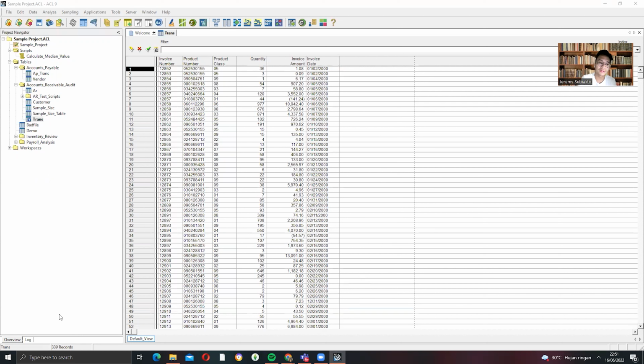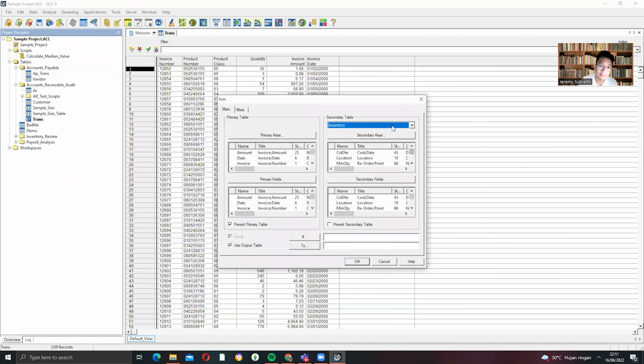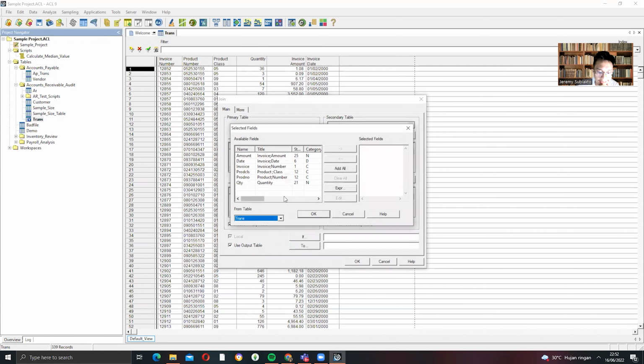So we will join. Let's head on from the first part. We click on the transaction, we join the transaction inventory. To join the tables, select inventory, primary keys. The primary keys and the secondary keys should be the same. It's product number, and then the secondary keys is product number.